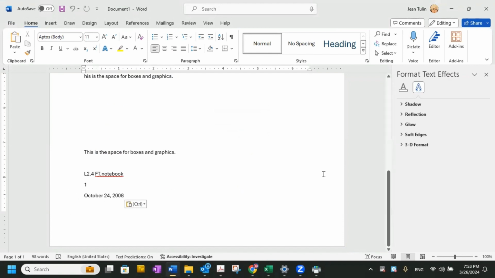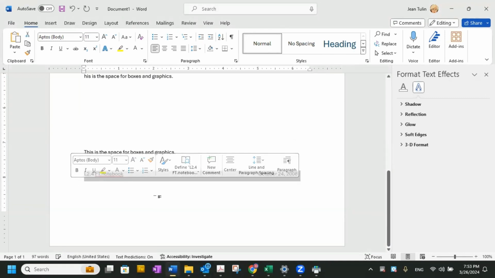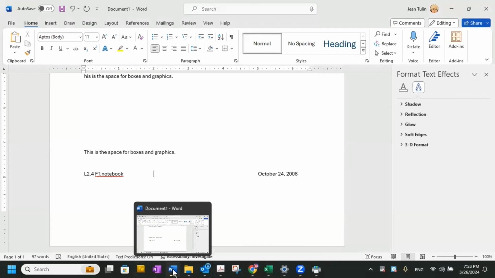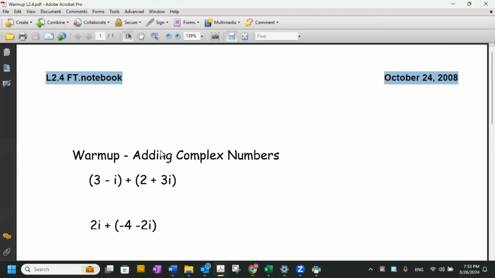And it did paste those in there. Are they the same format? No. If I want this here, I would have to do this to make it look like that. And you'll notice that the font isn't the same either. So it's still easier than typing the whole thing again. It is much easier, and I like it a lot. The one problem you have is if the Word document has pictures in it, it's a little harder. And that's what this is.